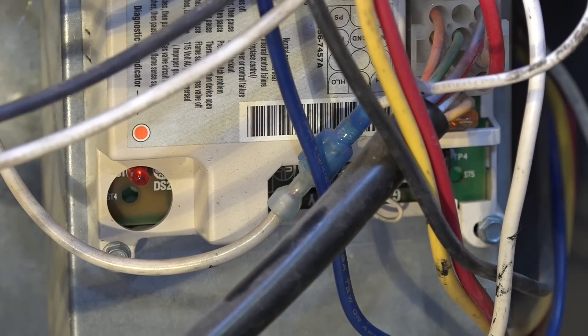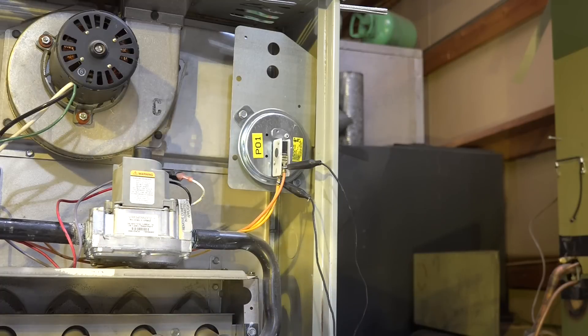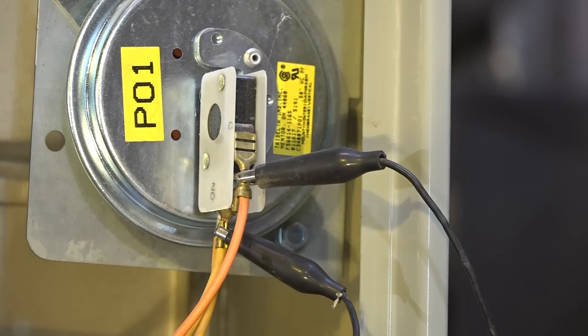Let's look at what I've actually done here — look close at the pressure switch. I've jumpered the pressure switch out, which means the pressure switch is closed before the unit went to start up. When I first put in the call for heat, this unit went and checked to see if the pressure switch is closed when it should be open. Remember, that pressure switch is there to prove that the inducer motor came on and pulled a vacuum on the heat exchanger. It should be open until the call for heat turns on the inducer, and then it should close.